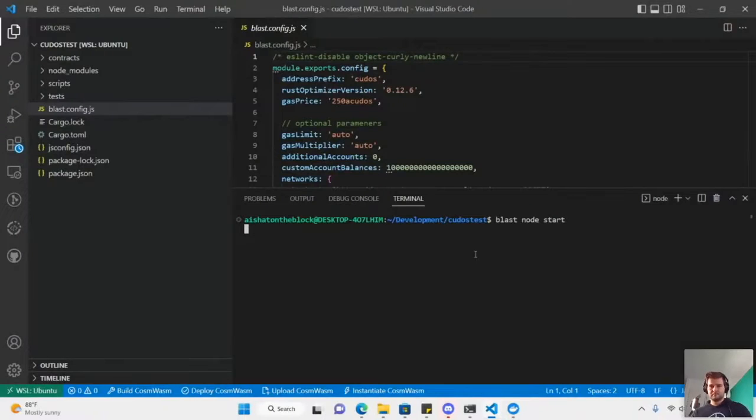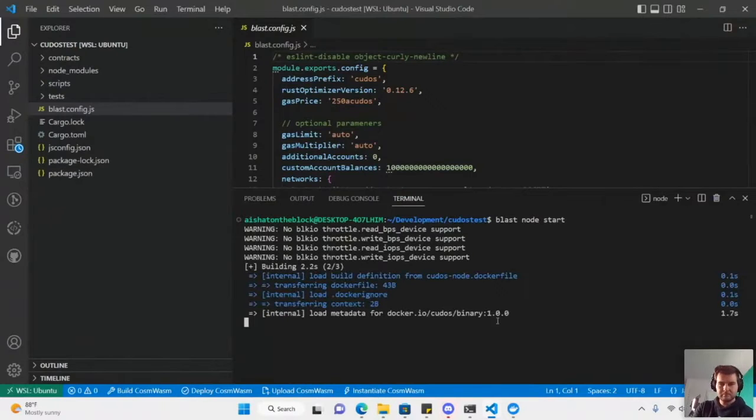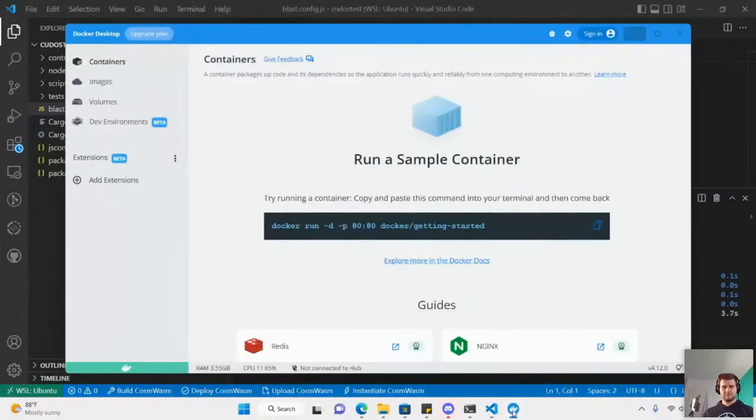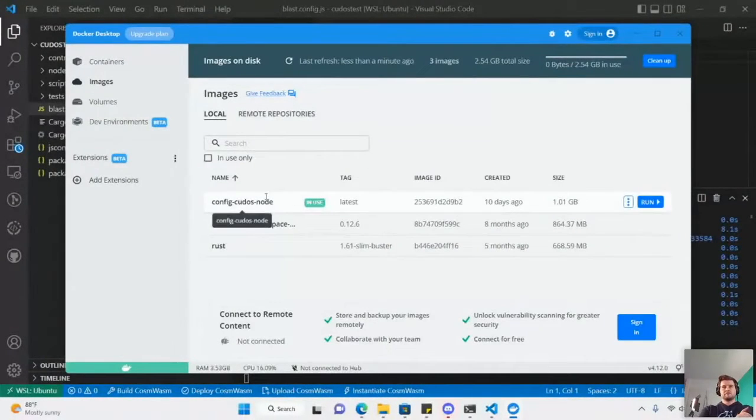I think it's going to take a little bit of time. If we check the containers, the images, you'd see it's in use.